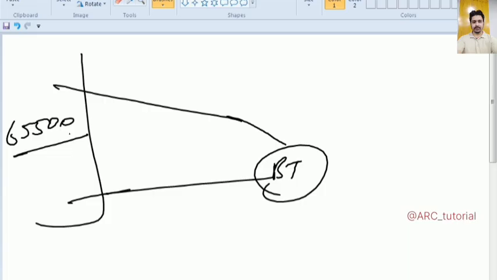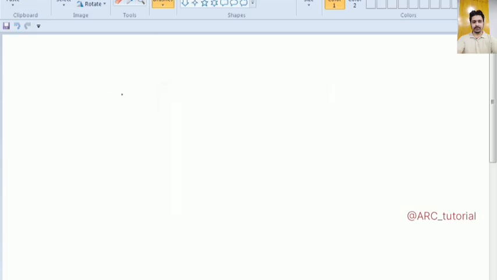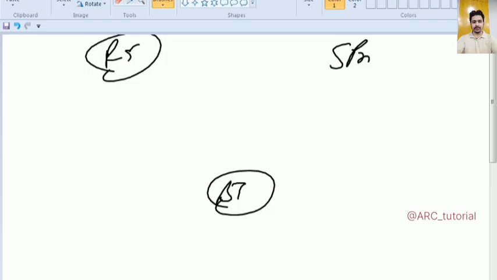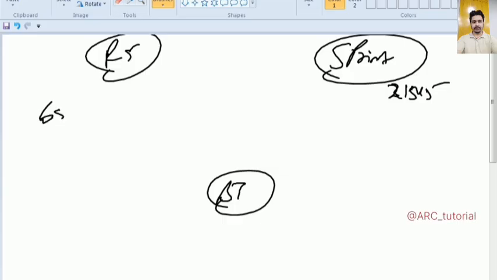But let's say this is BT, this is R5, and this is Sprint. Now Sprint is using 21545, whereas R5 was using 65500, meaning both of them were in different ASs, right?